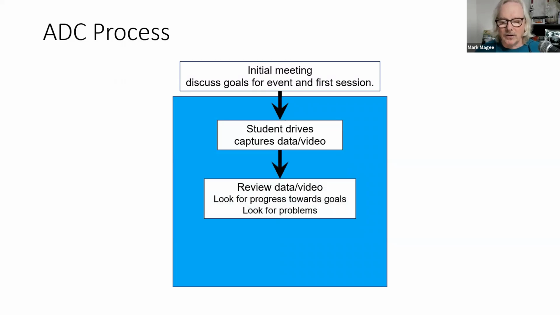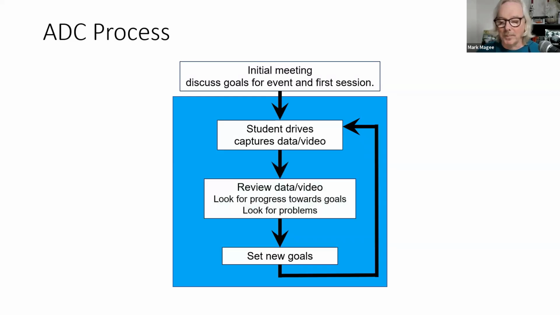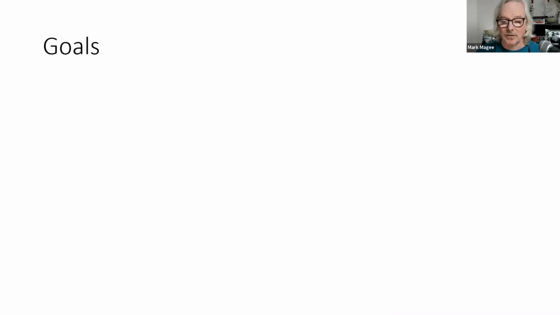After each session, basically we want to review the data and the video. And depending on where you are as a driver, we may emphasize the video more or the data. We'll look for progress towards whatever goals we've set. We'll look for problems and or opportunities for improvement. Then we'll set some new goals and send the driver out again. So it's an iterative process. We go round and round through 8 sessions in a weekend.